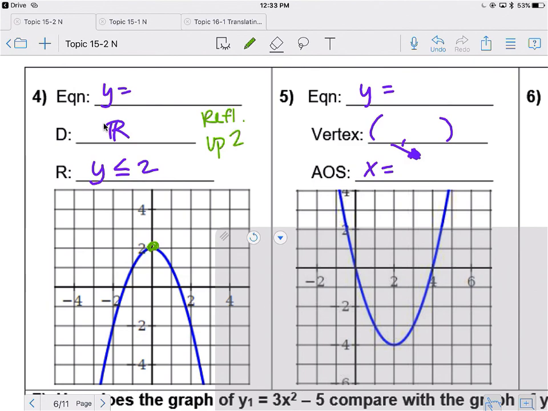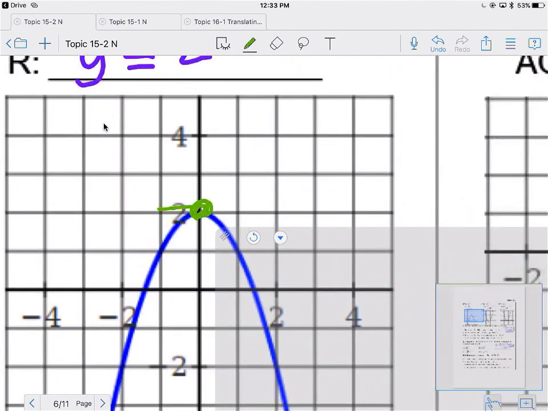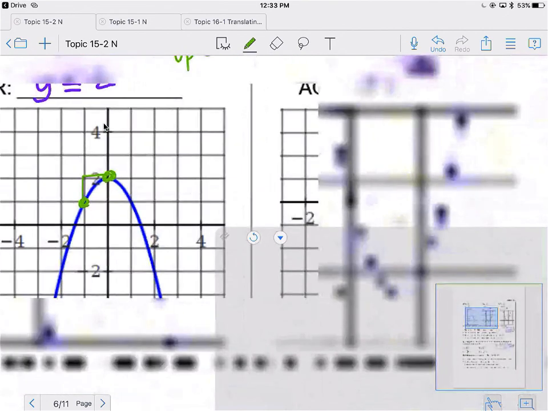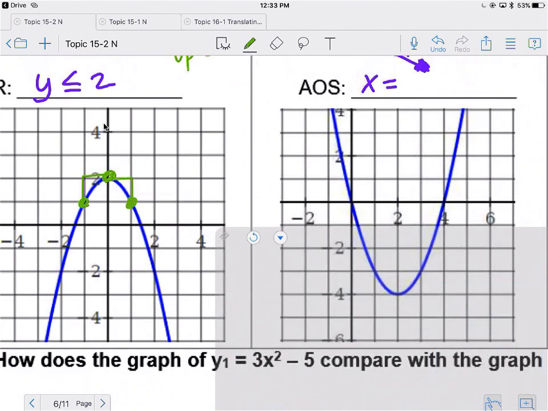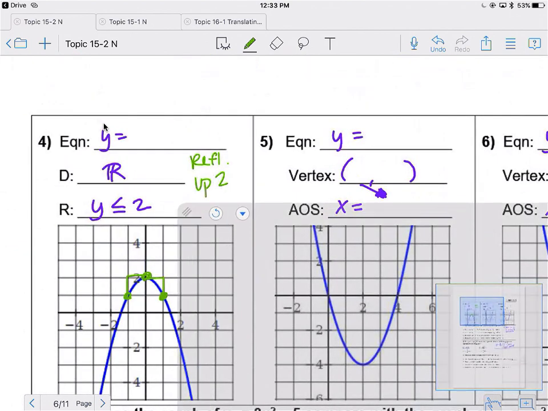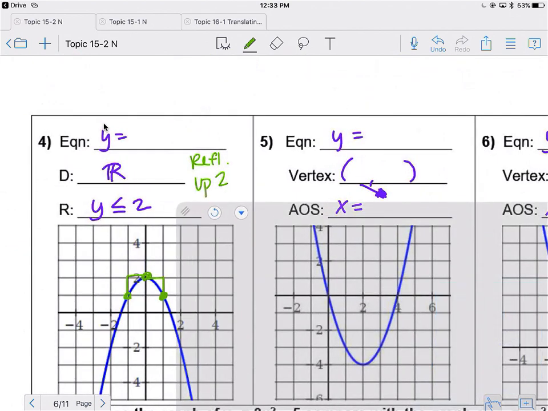And then remember to check your basic equation. We go 1, 1, 1, 1. If you can go out 1, down 1, out 1, down 1, and your points are on your graph, then there is no stretch or shrink. So my equation, in order to reflect, needs a negative in front. I have no left or right, so I don't need parentheses. And then to go up 2, we put a plus 2 in the back.